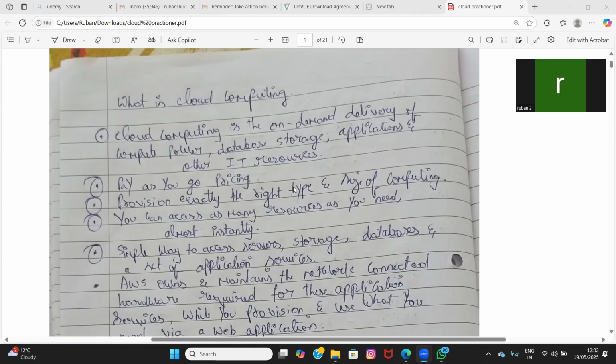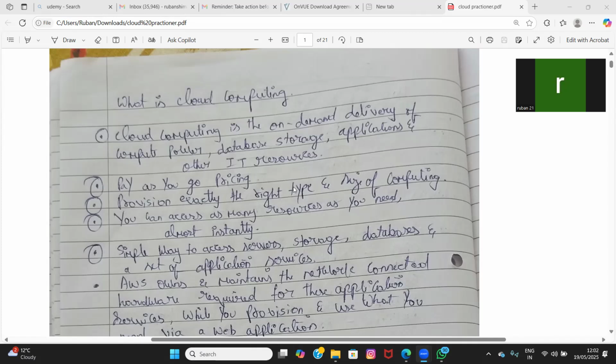It gives pay-as-you-go pricing: for example, you pay only for how much you use. You can provision exactly the right type and size of computing required for your application.